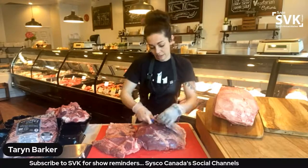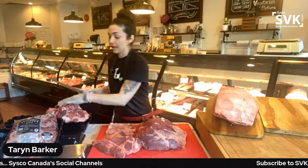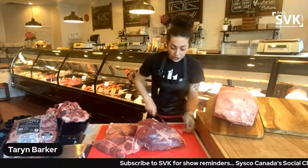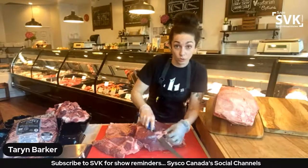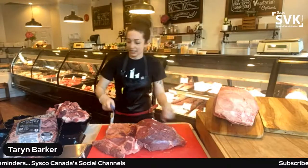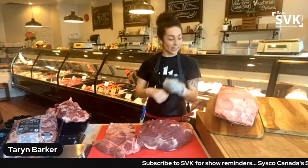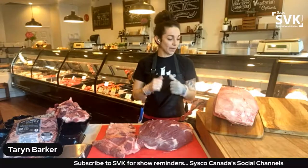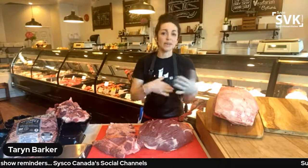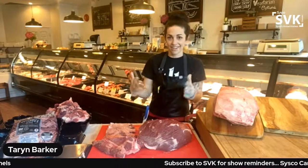So that's just the practice of seaming. Every muscle that's attached on the cow is going to have a seam somewhere. So when you get to know all those parts and do more whole animal butchery, it's just so easy to do that, instead of hacking through different cuts. You'll hear it when we do the sirloin a bit more too, but you could almost pull some of the things apart. It's made to come apart that way, basically. And then you just use the knife to help you get it all the way apart.